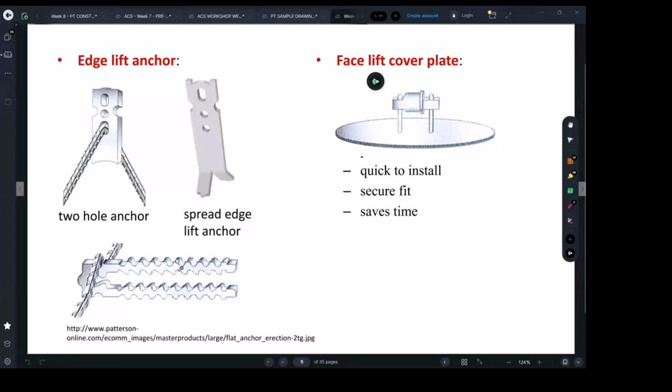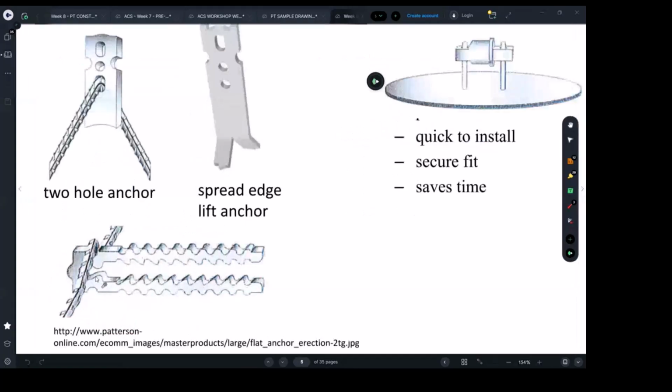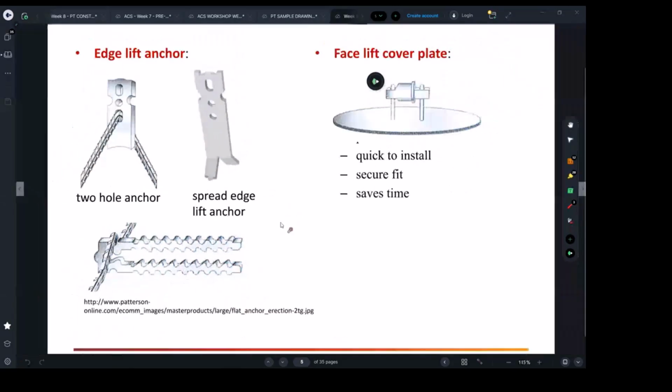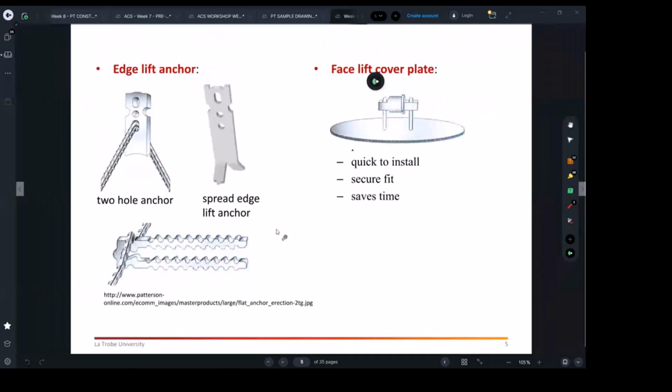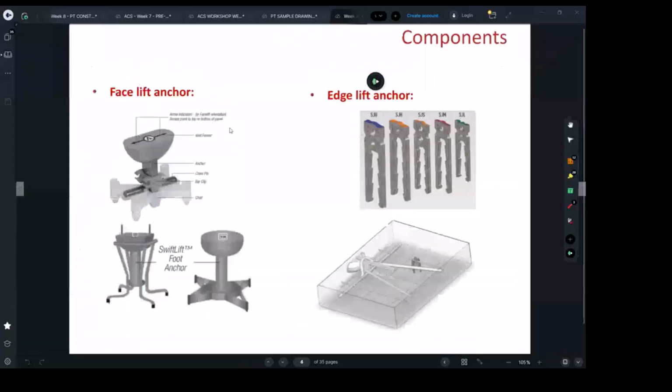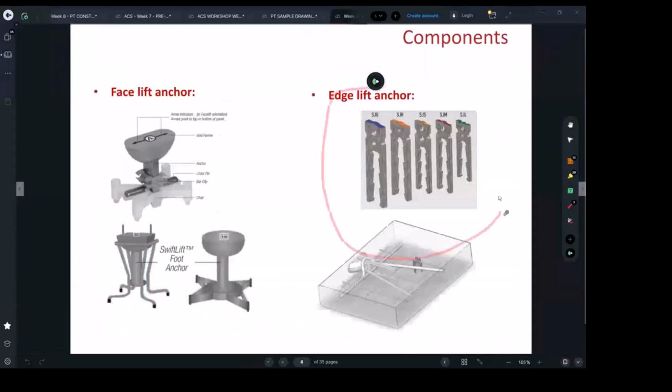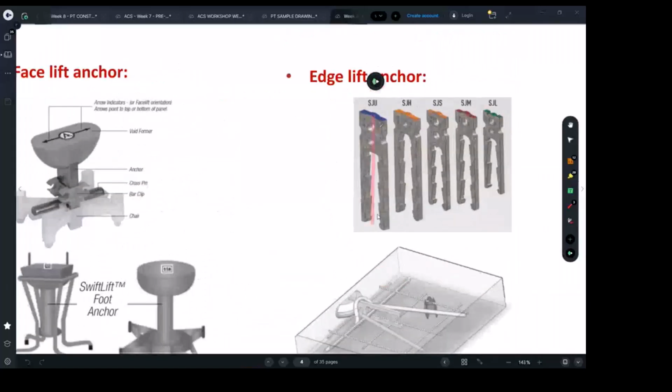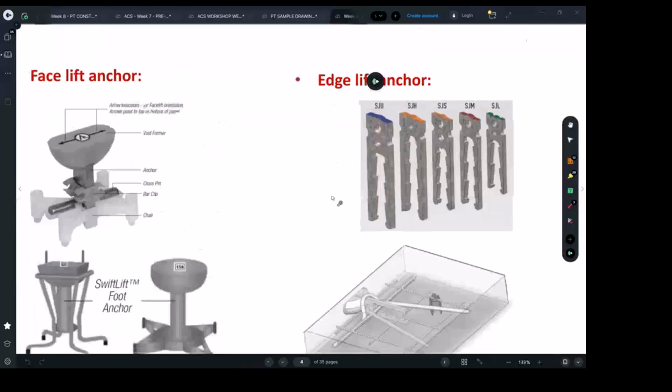So that's where you need to go to the suppliers' manuals and work out the weights that will be applied at each point, and find out whether this anchor is adequate or not to do a particular job, right? It depends if you're going to leave that to the contractors or you're going to be doing it. If you are in a position to decide on a connector, you have to make sure it is correctly rated, right? You have to make sure it's correctly rated for the particular loads it's going to be under.